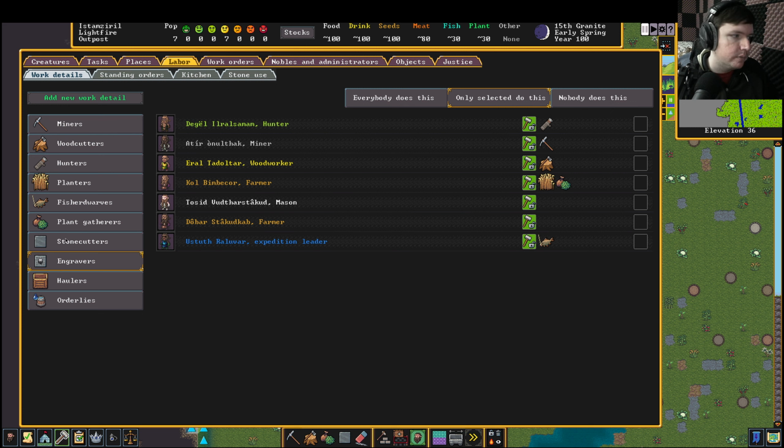Same thing. Engraving is like one step past stone cutting. I don't know why it's not just one skill. It used to be just one skill. You just put people on engraving duty, and then they would smooth or engrave, depending on what order you gave. Now it's two separate things. Both of them are things that we don't need to do right now. Hauling.